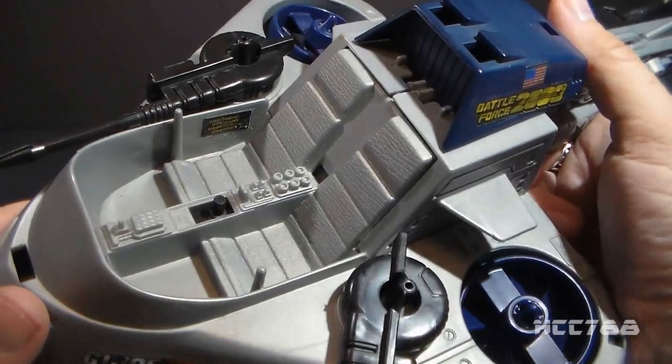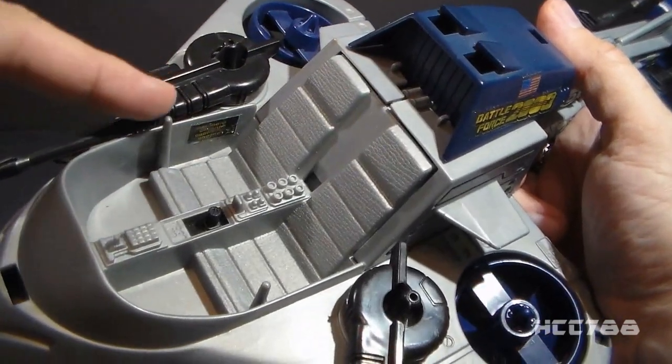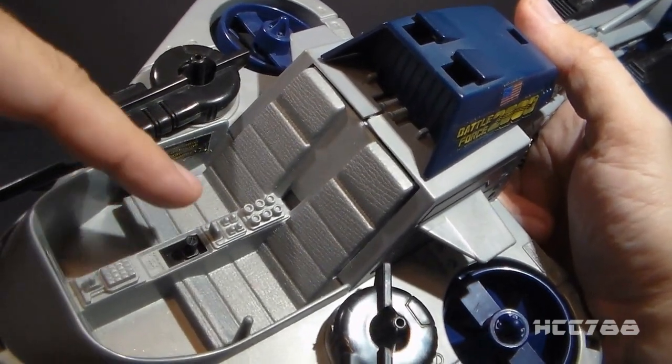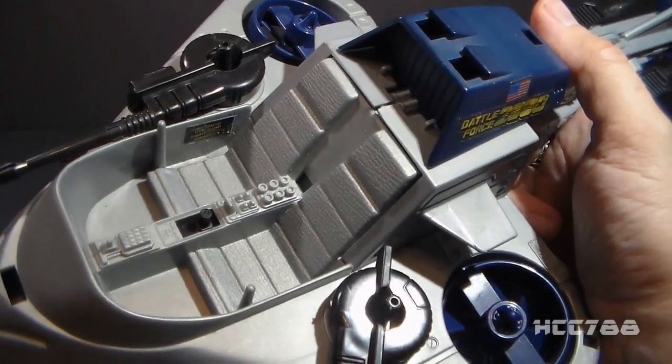Next, we have the cockpit, and the cockpit is interesting. It is a two-seater cockpit, and it has a control stick on each side, and it has a center console with lots of detail, and it has a lever right here, which will release a hidden sub-vehicle. We will demonstrate that later.